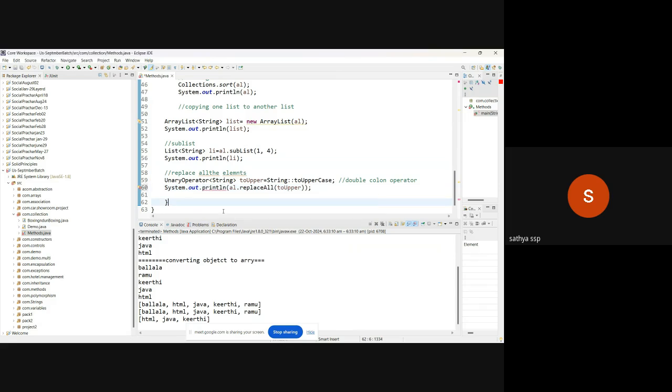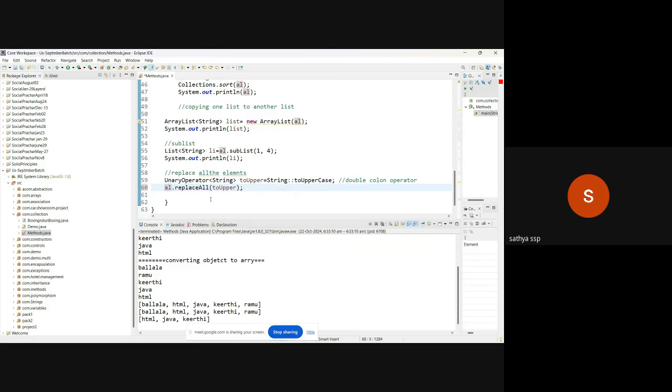Change it to println. I think the method is replaceAll. After that we need to print it. Now we need to assign some variable, that's better, like a string. Yes, it cannot convert from void to string.